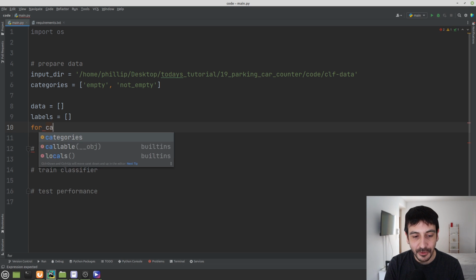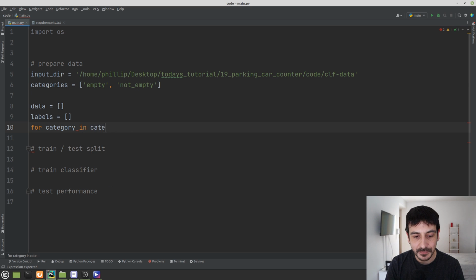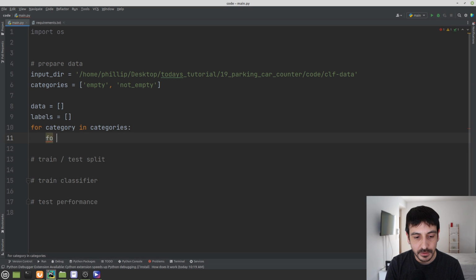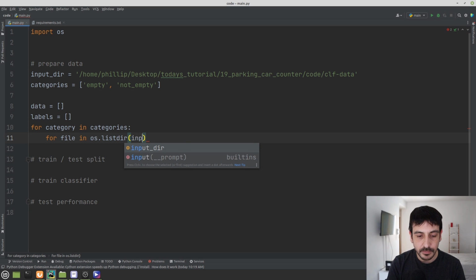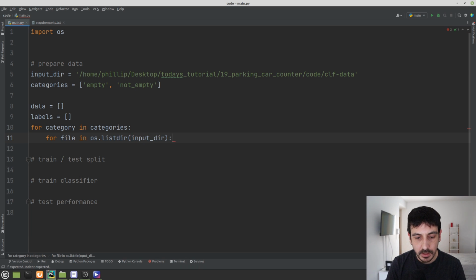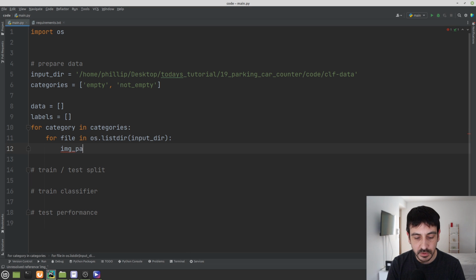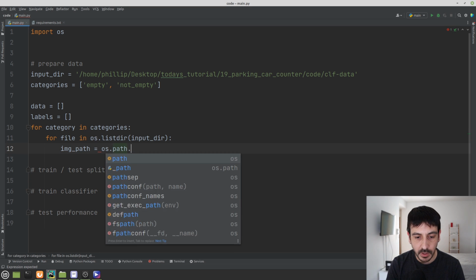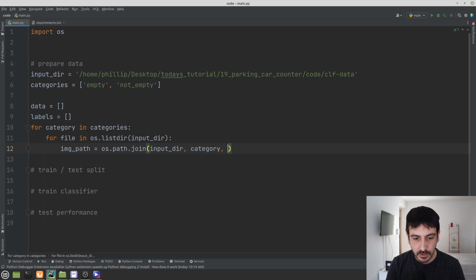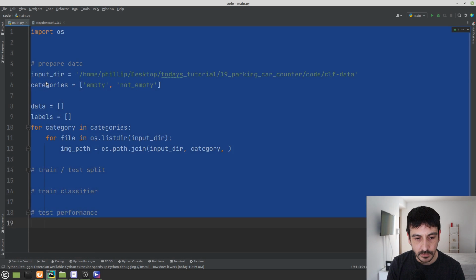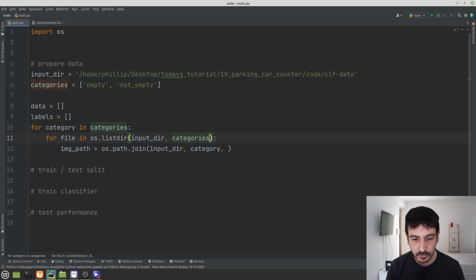I'm going to say for category in categories, and then for file in os.listdir of input dir, and then I'm going to define the image path like os.path.join of input dir and category, and sorry, this will be os.path.join of input dir, category, and file.